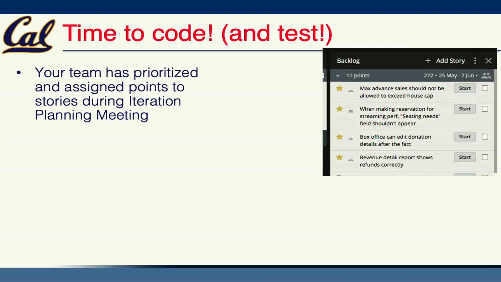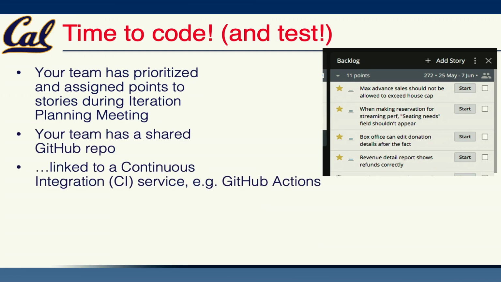So the idea here, right, is that as we work on a backlog, we have a bunch of stories that have been prioritized that we know are going to hopefully be implemented in the near future. The size of your backlog as a team, of course, might change over time. But at the start of an iteration, we have an iteration planning meeting to pick the features that we will develop in that iteration. We've already got a shared GitHub repo.